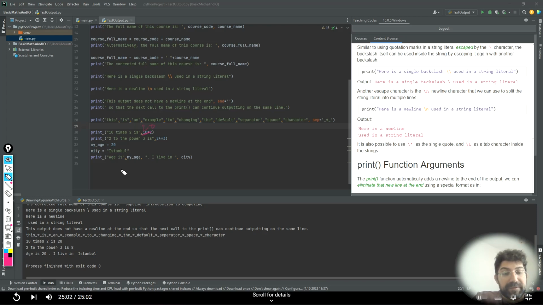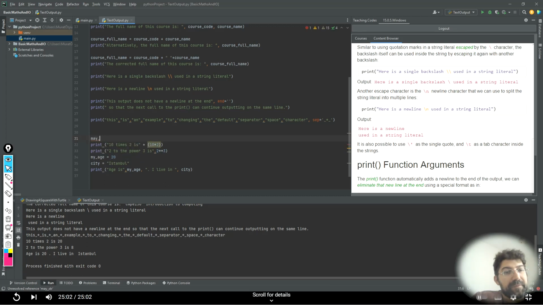This is not the same as typing 10 times 2 is plus. It's not going to allow this operation. So let's say my multiplication result string.